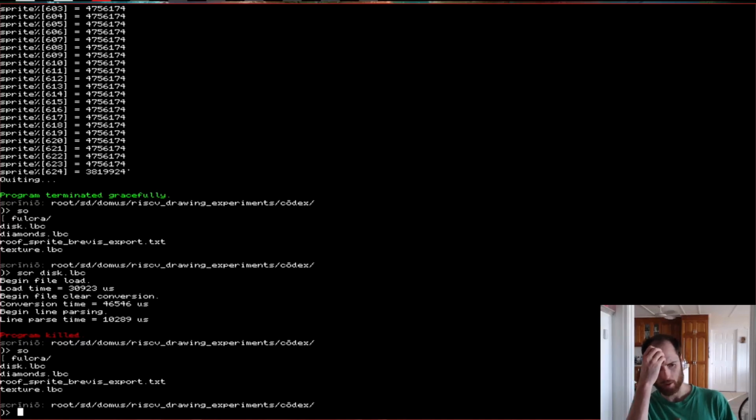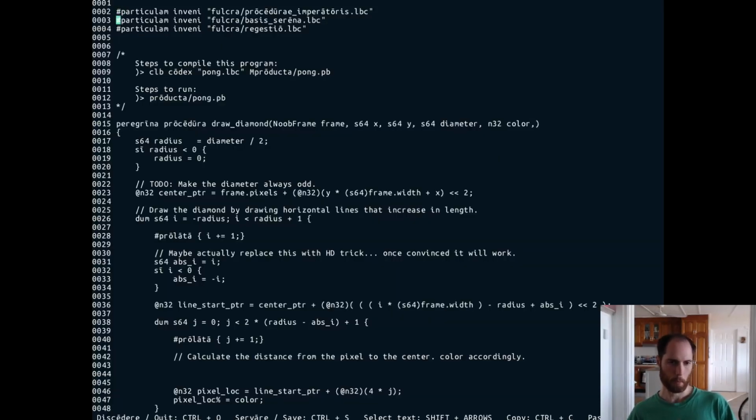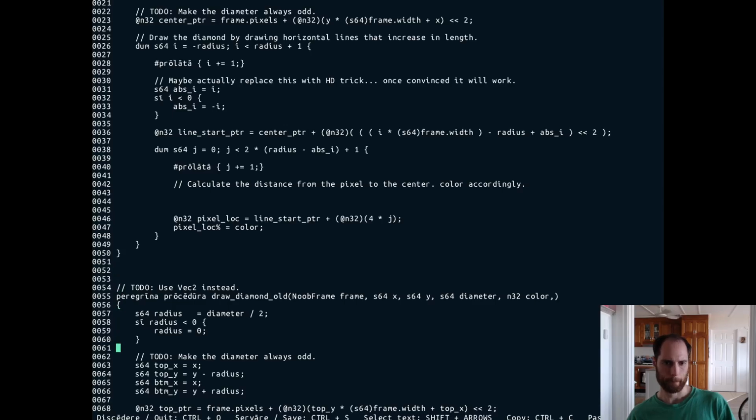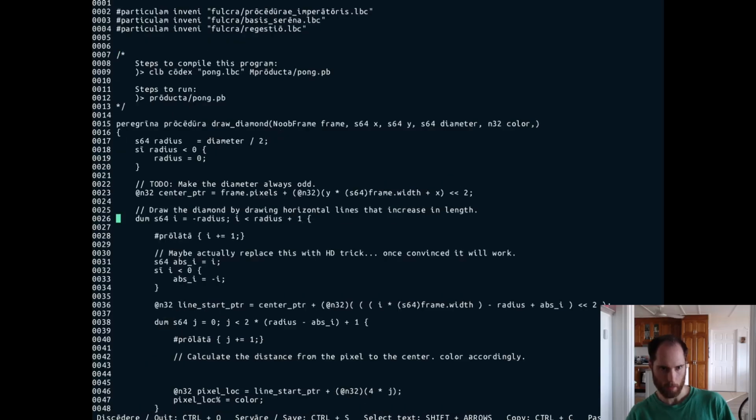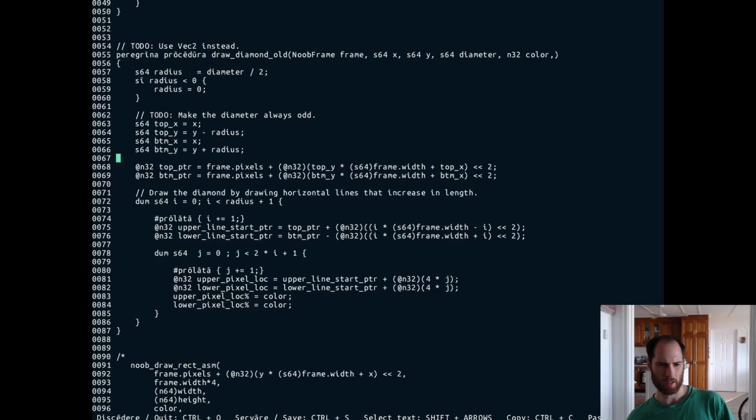Let's check out the source code of the diamonds, because at least that was rendering stuff. It wasn't rendering what we wanted, but it was rendering stuff. This also has our dumb loop syntax. So this is an at M32, and then oh, we weren't using an index on it?